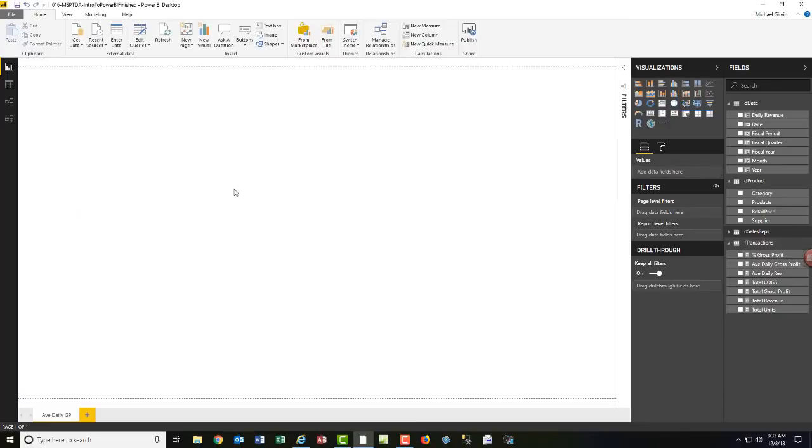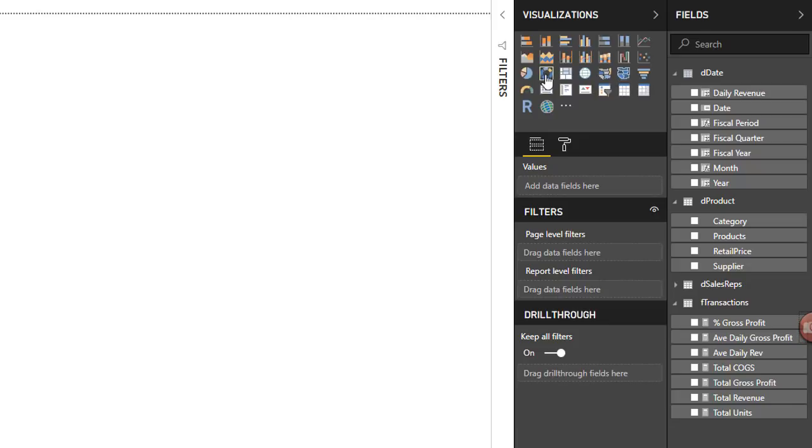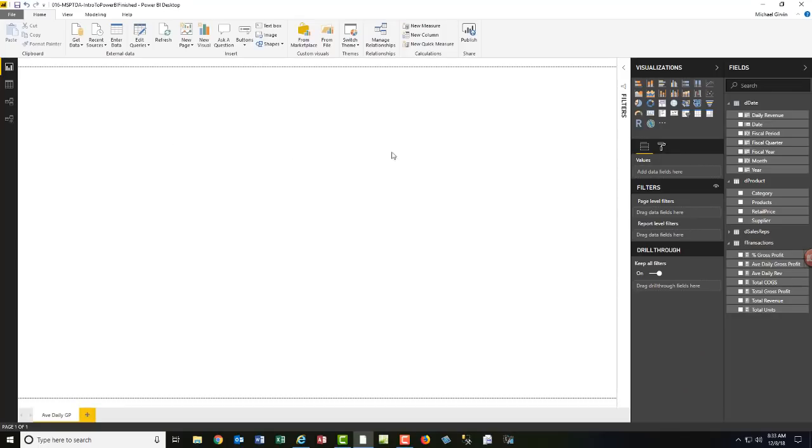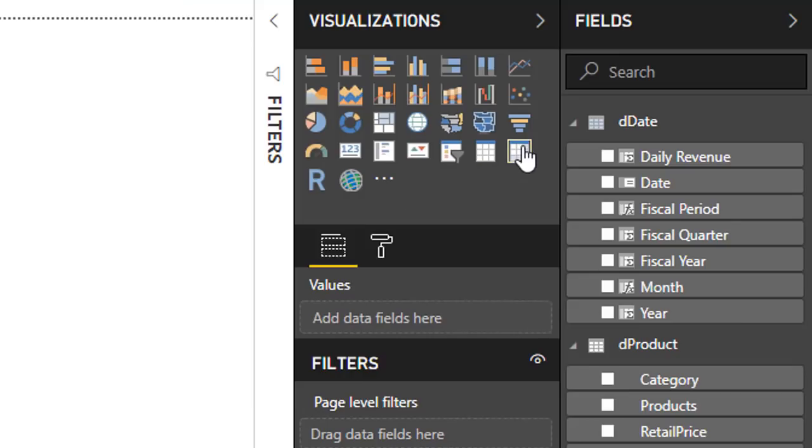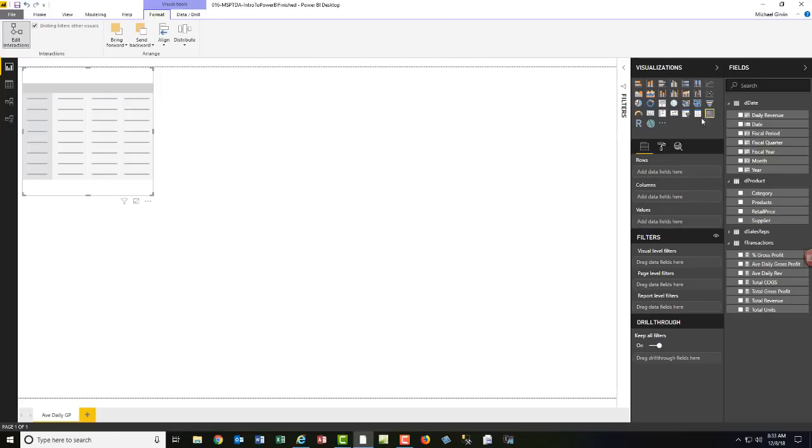Now, the way it works over here in Power BI Desktop is you click somewhere in the white, you select a visualization. Here's our field list. Then we can drag and drop to different areas in the fields area. Then we can use the paint roller or the format area to format it. So our first visualization, I click in the white, and we're going to use a matrix. There it is right there. This is similar to a pivot table. I'm going to click. We have our row headers, column headers, and then the intersecting areas where we put our measures to make our calculations.